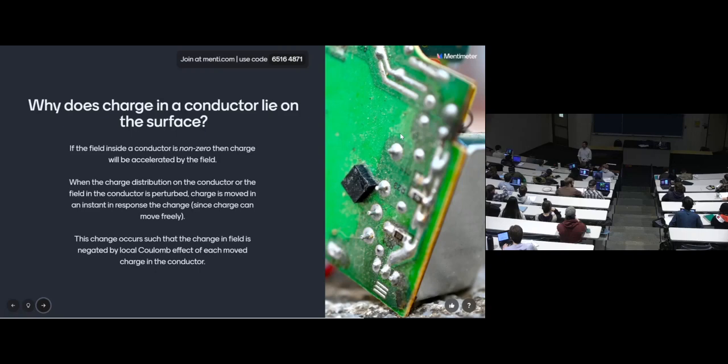Yes, Andrew? If all of the excess charge lies on the outside of the conductor, and you place a charge in the center of that conductor, wouldn't the outside charges just hold that one charge? It's an unstable equilibrium. In a classical case, yes, it is an equilibrium and it would stay there. But we also have to consider that there are quantum effects, and that thing isn't going to just sit still at the origin. And the moment that it moves one direction, it gets pushed towards the exterior of the conductor.